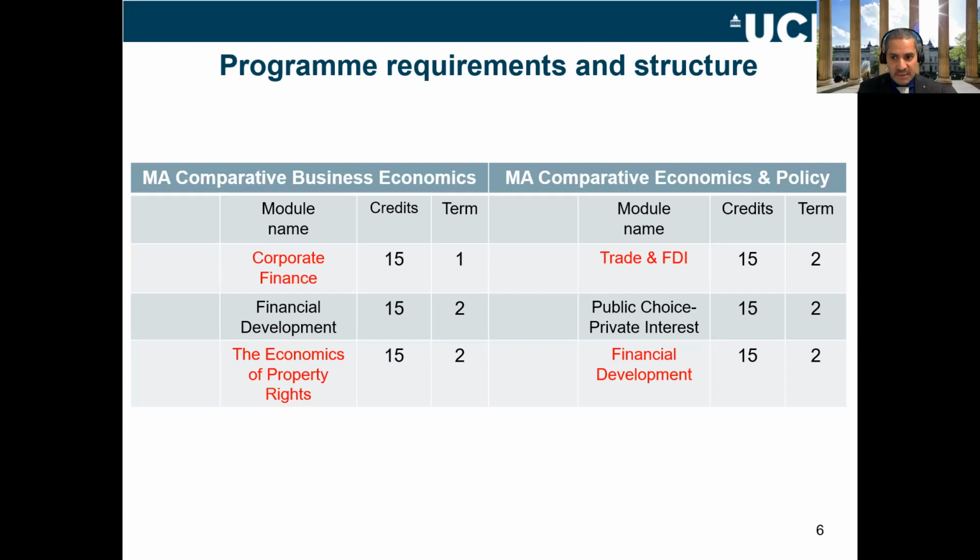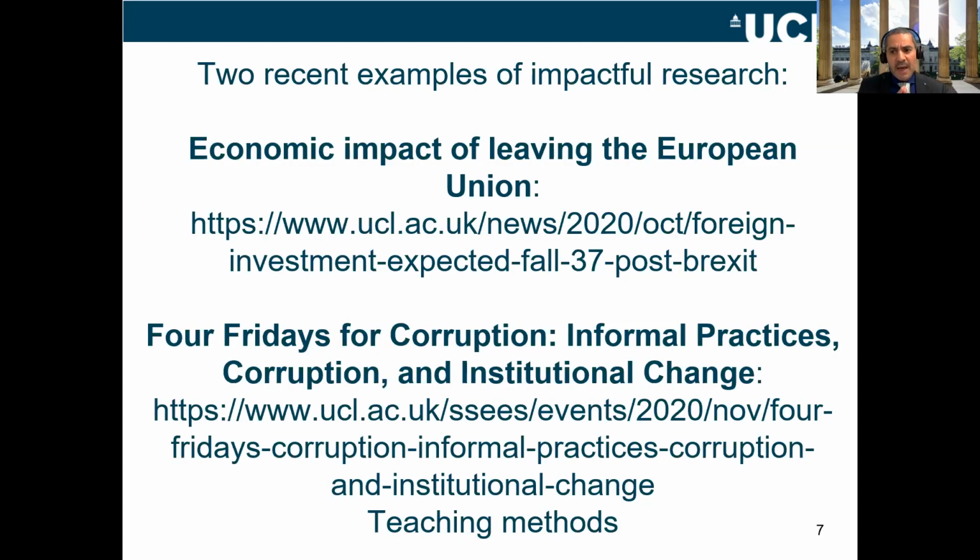So there is a partial overlap, but obviously there are specificities because of this policy focus on the niche master and this more general focus on the comparative business economics. Now, I would like to finish my presentation with two pieces. First, a couple of examples of impactful research, and then we'll finish with some highlights of what we're looking for in students applying for our masters.